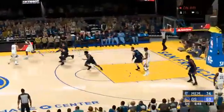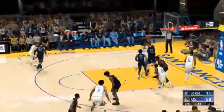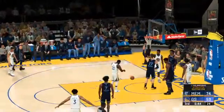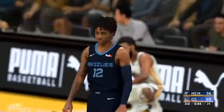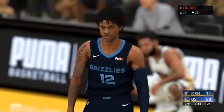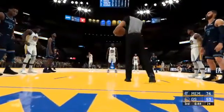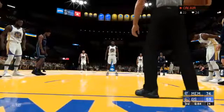Now here's Curry. Justice Winslow missing his last shot. And foul on the shot. He'll shoot 2 at the free throw line. It's on Jonas Valanciunas. And Morant really impacts the game in every area. It's incredible, Kevin. He gives you the points, the assists, the rebounds. But then you look at the box score and you also see a block, a couple steals. And I like that he shoots a high percentage at the line.